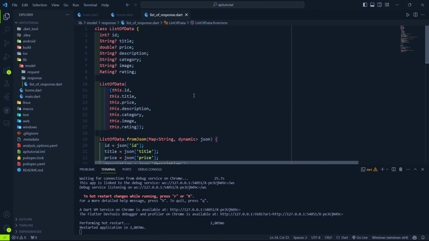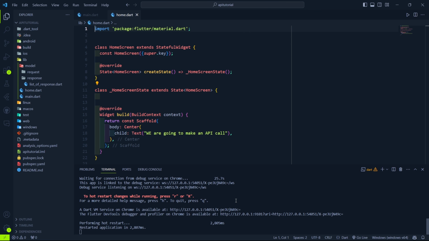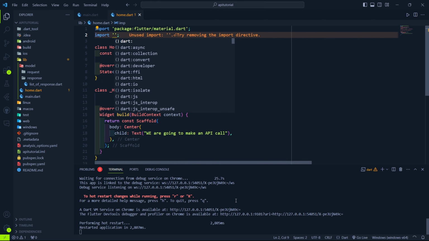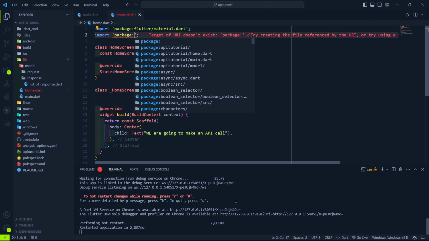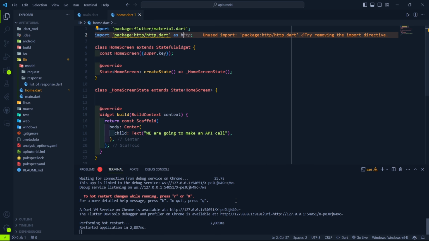Now we are going to show the data. Before showing the data anywhere, let's show the data in our terminal. Okay, we wanted to show data in our terminal. So what we are going to do is, we are going to use the http package, import http as http.